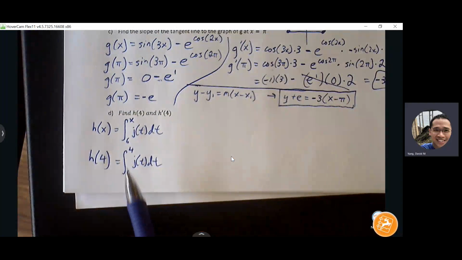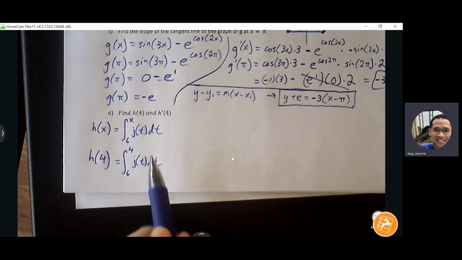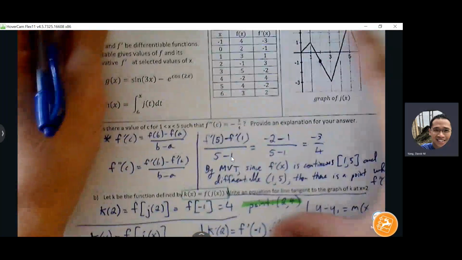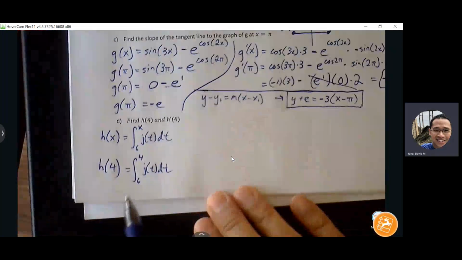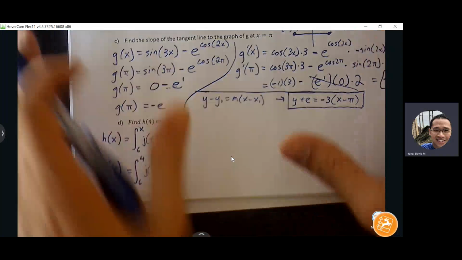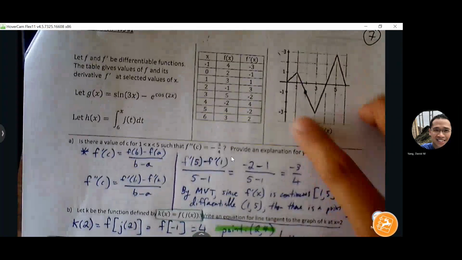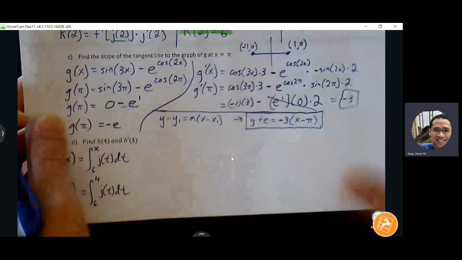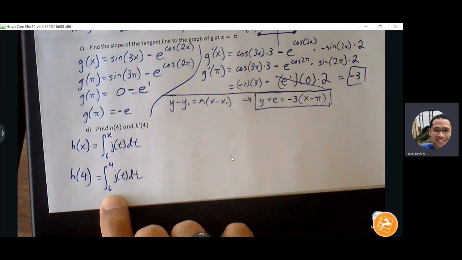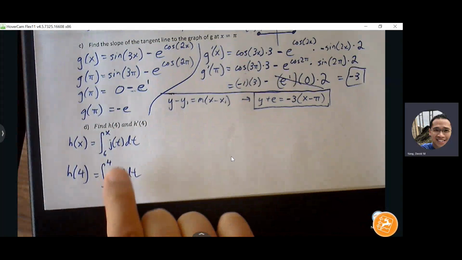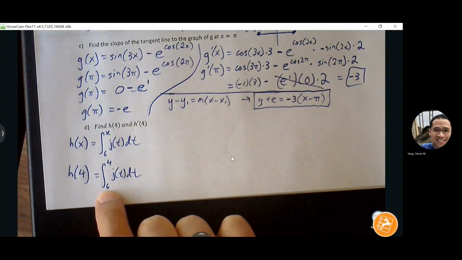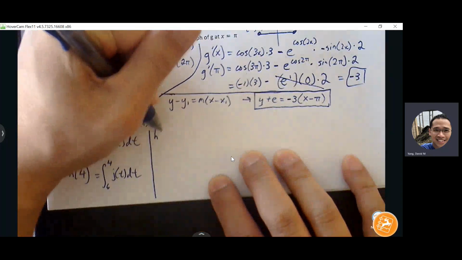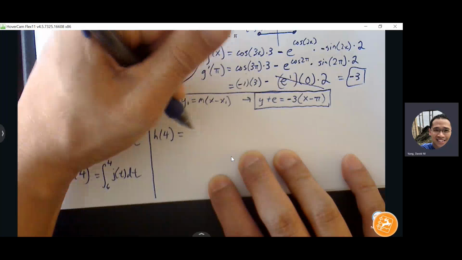So I want to take the definite integral of j of t. Now, j of t is given to us as a what? As a graph. So the integral means I'm going to be finding the area under this graph, right? But I prefer to read the graph from left to right, and this is going from right to left. So what can I do to make it a little bit easier for me to interpret? Yep, let's flip the signs and change the bounds.